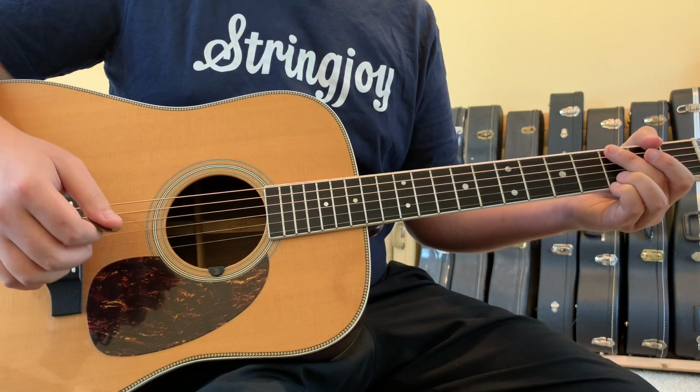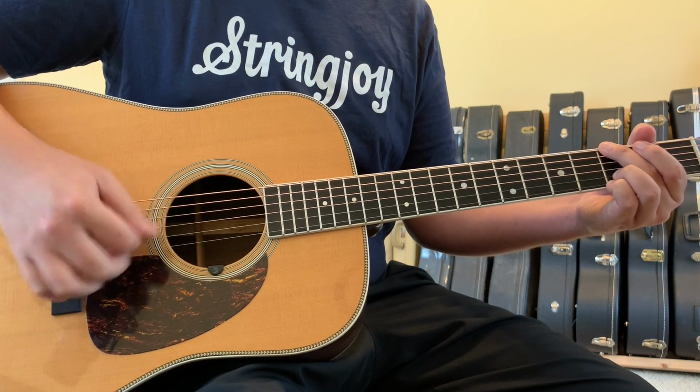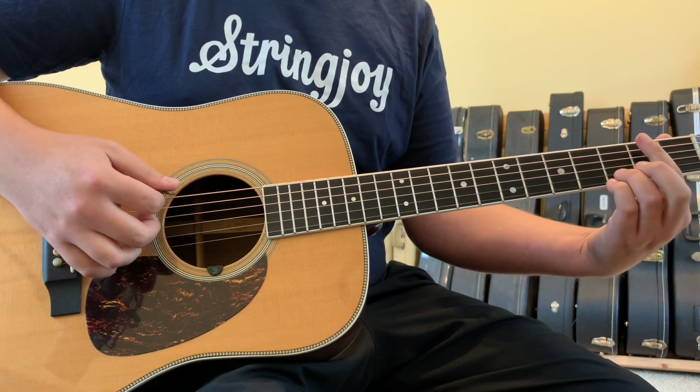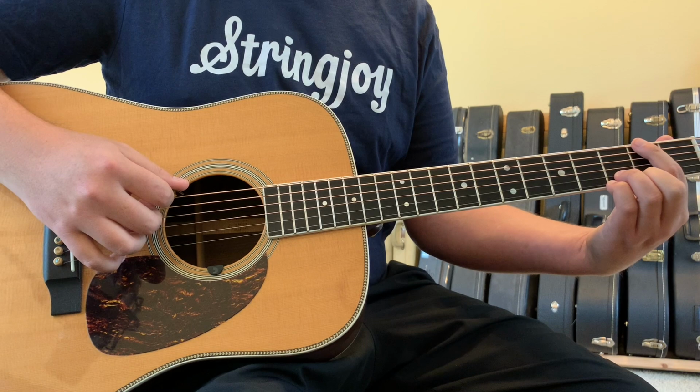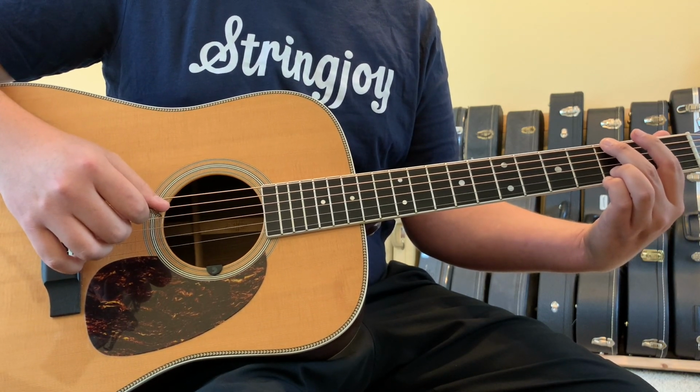And the intro and the verse is just alternating between that G and that C with the little pull off. Sometimes you might want to lead back into that G by putting your first finger on the 6th string 1st fret first and hammering on to the 6th string 3rd fret.